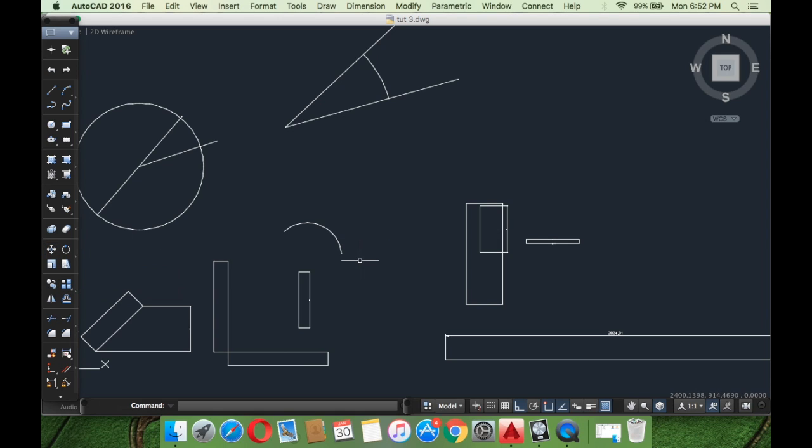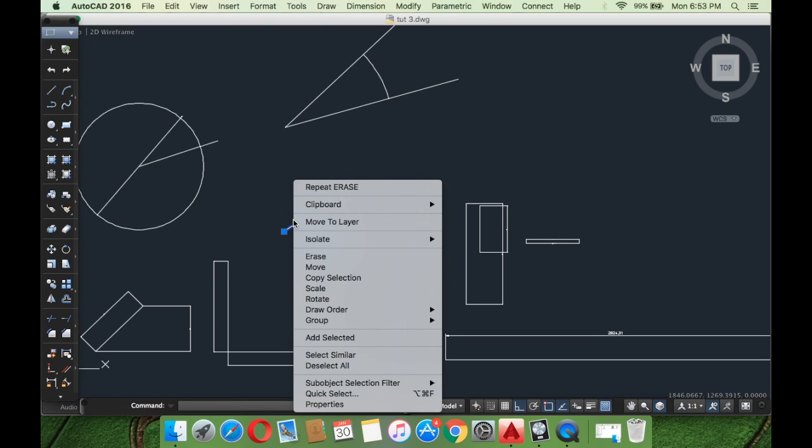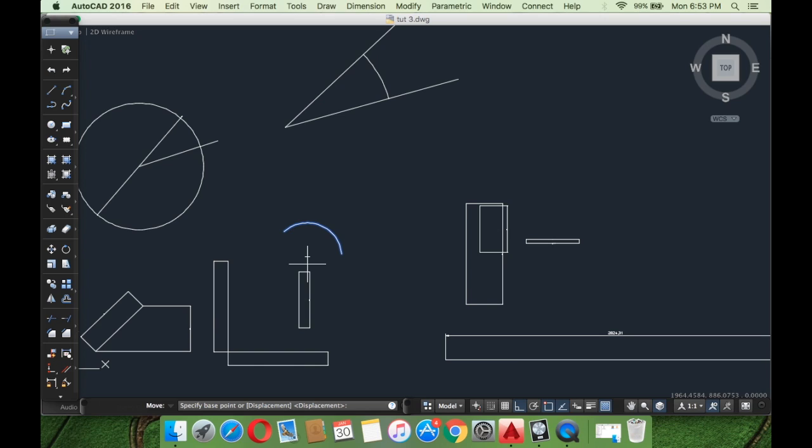Whatever you want to do, you can absolutely do this with the toolbar available on the left. But if you want to do it in a shortcut method, you can even do that with the help of the menu that you get after right clicking on your mouse. So I select the object, I right click on it. What I get is this. I can select move from over here.